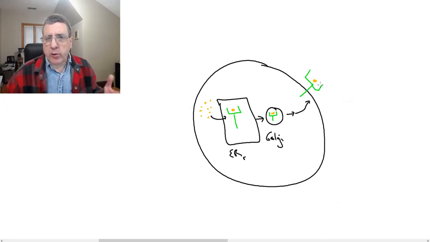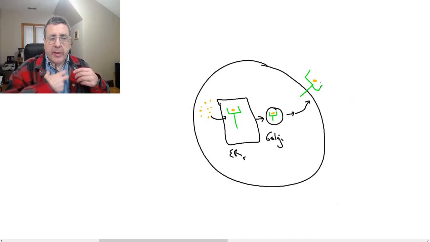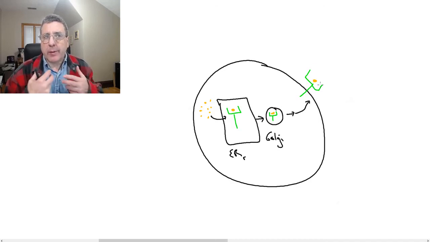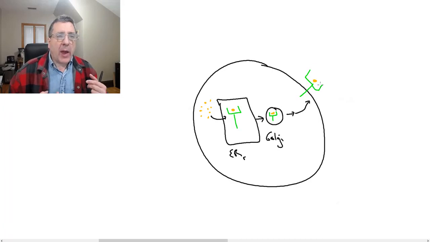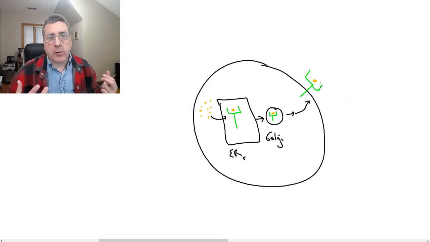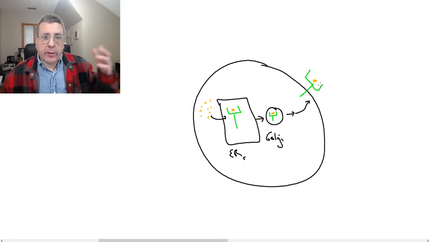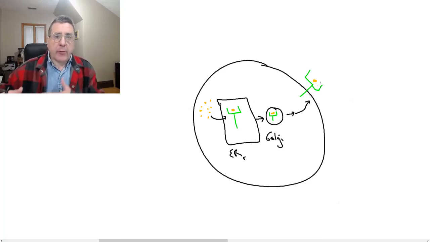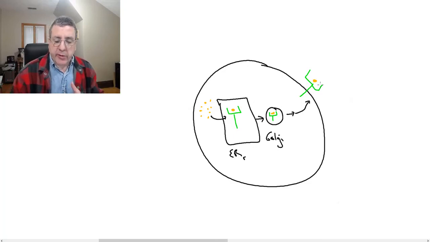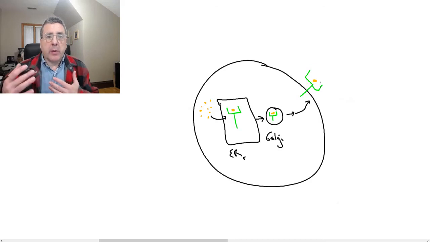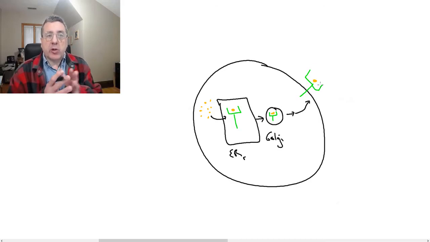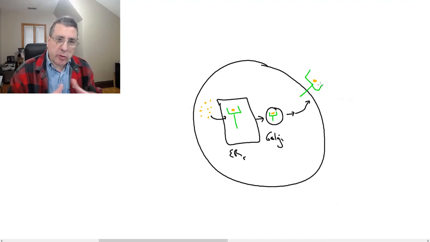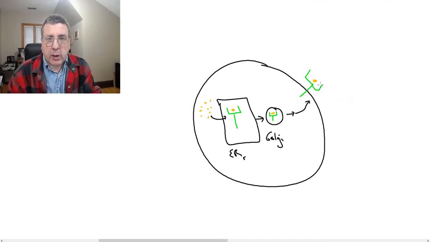So think of going to a concert and they give you a badge to wear. So like if you're going to go backstage, they give you the badge. And what that badge identifies you as, or tells the security, is it's okay for you to be there. So this is their little badge telling the security, B cells and T cells, that it's okay, you're supposed to be part of this organism. You've got the right to be here.